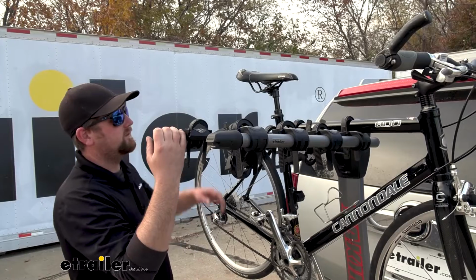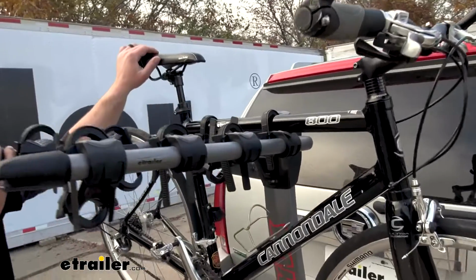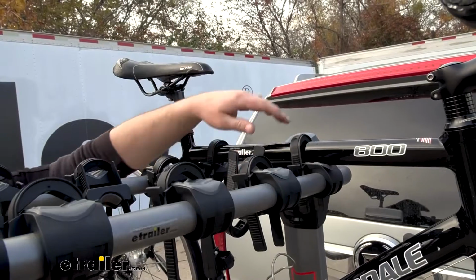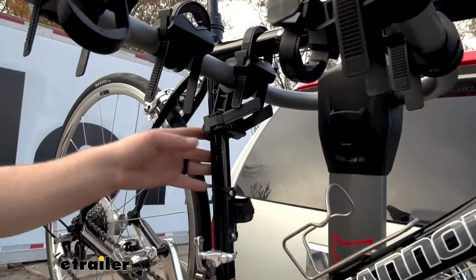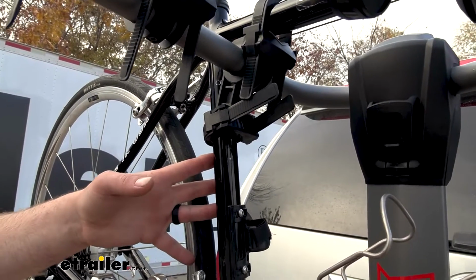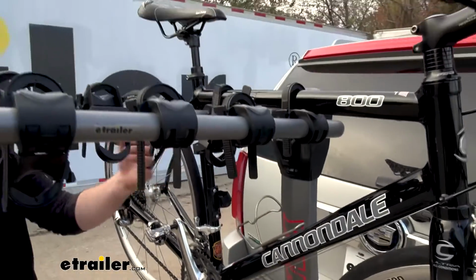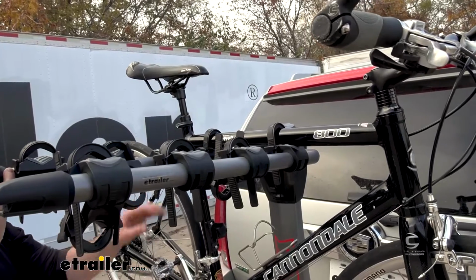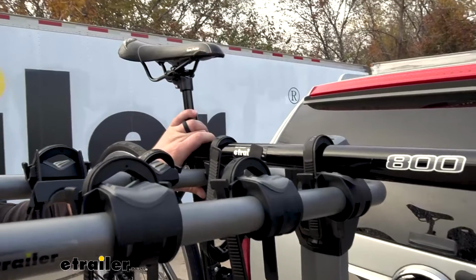So chances are pretty good, regardless of what type of bike you have, you're going to be able to do this. The way that the rack is going to secure your bike is in 3 different spots here. It uses these pretty cool strap deals, and you're going to have 2 up here, 1 on the side, and this is going to act as an anti-sway strap. That's going to help prevent or limit that side-to-side movement, so your bikes aren't slamming into each other as you're going down the road. That said though, why don't we go ahead and pull our bike off, so we can take a better look at it.